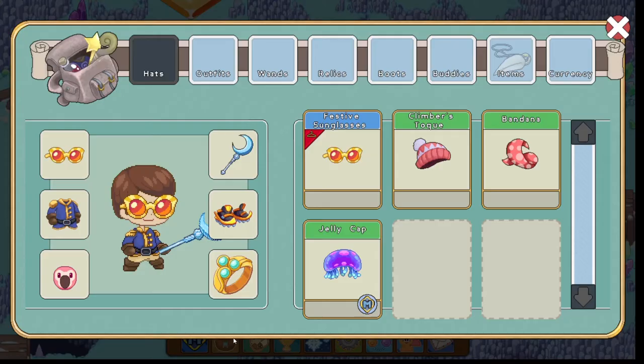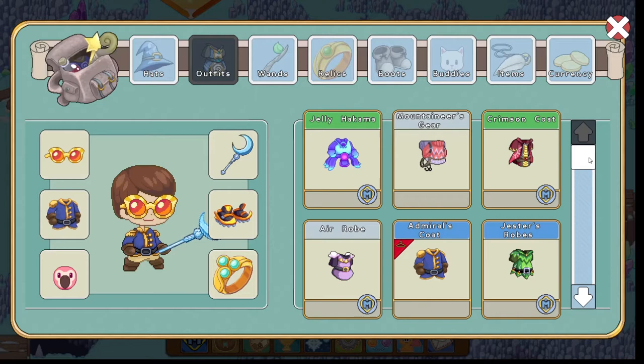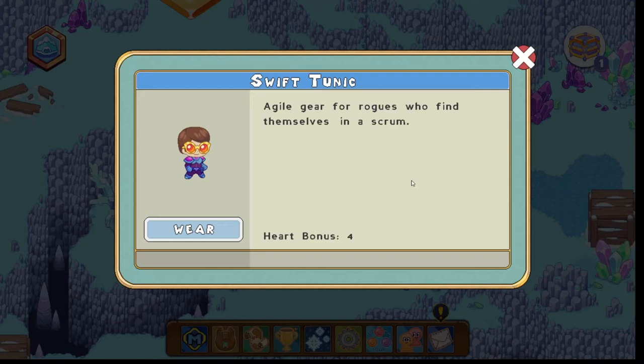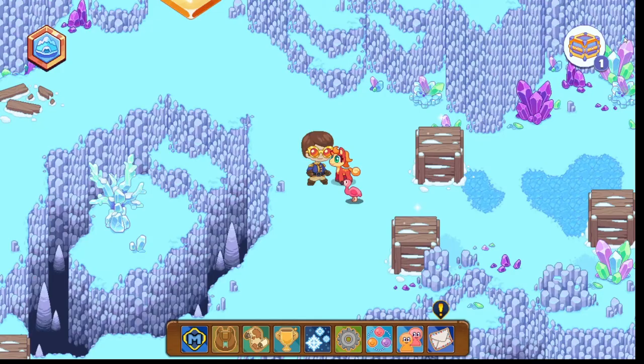Let's see. Outfit. What we got was the Swift Tunic. Gives us a bonus 4. It actually looks cool. But the Admiral's Coat still gives us more heart bonus. I think I'll stay with the Admiral's Coat, even though the Swift Tunic does look cool. But anyway, let's go on and continue with the adventure.